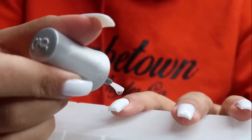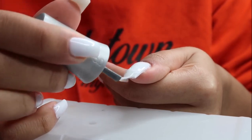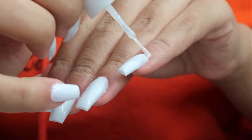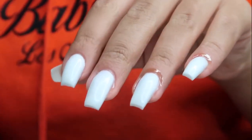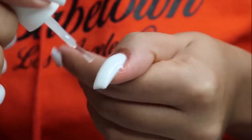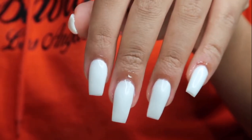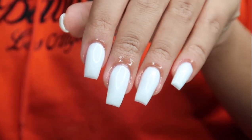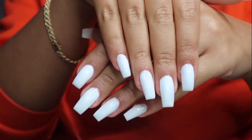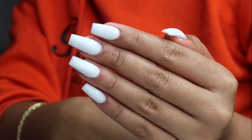Make sure you coat all the edges of the nail and go all the way up to the cuticle, but don't get gel on your cuticle because it will cure onto it. After curing for 60 seconds my nails look really good. I applied cuticle oil and a little hand moisturizer from the Gelish kit. My nails look so good — they feel really sturdy and not flimsy at all. I'm so satisfied with this poly gel set, it makes me want to only use poly gel going forward. You are smart, you are beautiful, and people love you!